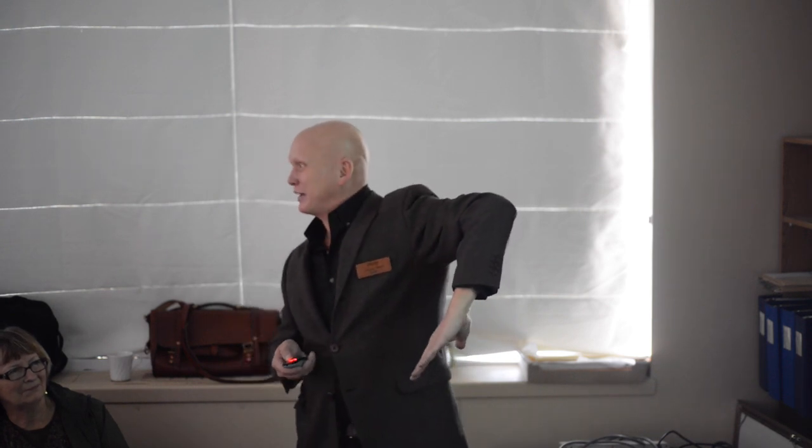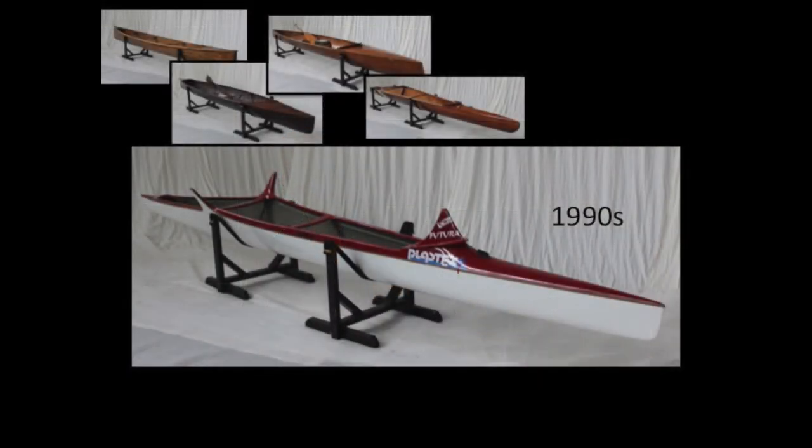Instead, what the poor thing did, I can only imagine, there's no flotation in the front end, is it just buried its snout, bobbed its back end up like a duck, and was completely unmanageable. So the story goes, they turned it around to see if it would paddle faster backwards. And then it ended up in our collection. And we've displayed it in that exhibit affectionately as a symbol, as an expression of that spirit of design and innovation. So back to the fast boats that actually follow the tradition as it unfolds.